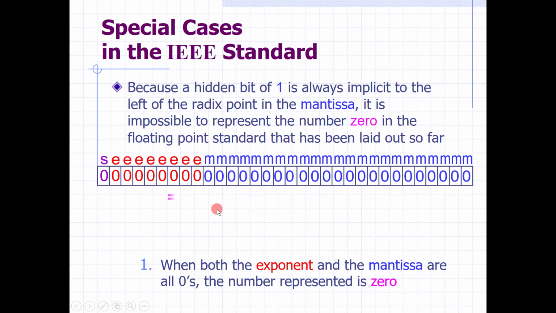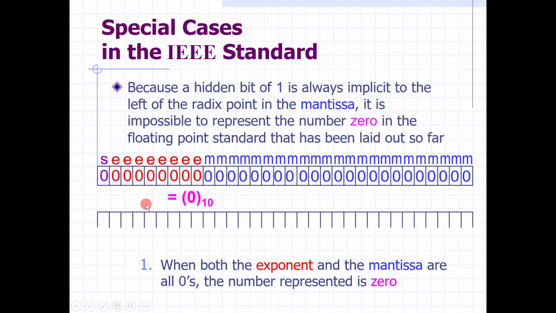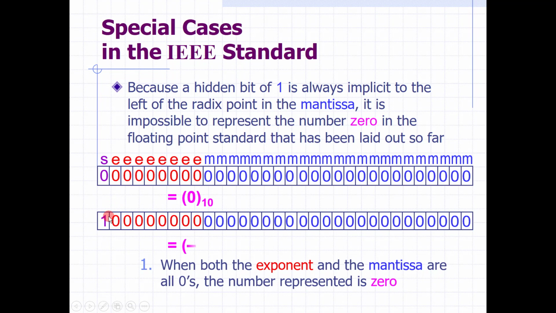We'll have to have a negative 0 as well because that sign bit could be 0 or 1, which is a little bit of a waste as we learned when we were discussing integers. But because we have so many bits to work with, losing one of the permutations is not a big loss there. So here's a special case of the number 0 represented in floating point.